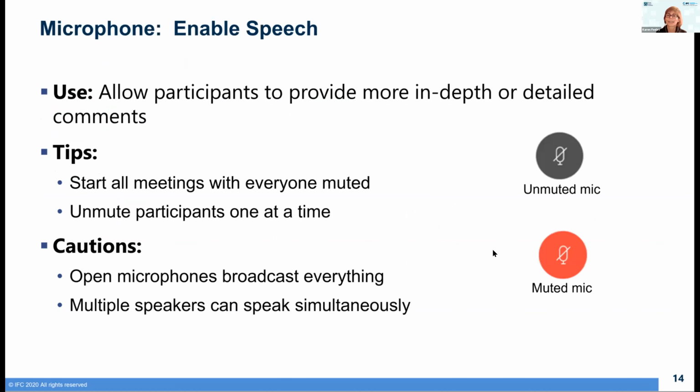The microphones are best used for more in-depth discussions or when there are 6 or fewer people on the call. But if you have more than 6 people on the call, it's a best practice to have everyone mute themselves when they are not talking. And this solves several problems, including that it filters out background noise and it reduces the chance of participants talking at the same time.